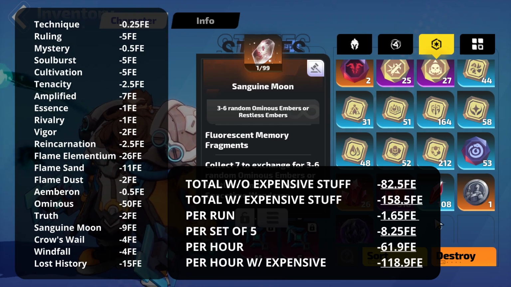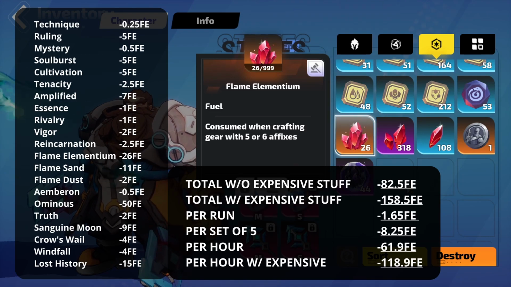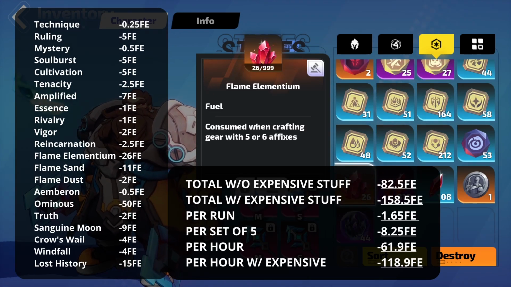Per hour, 61.9 FE, because this took me 80 minutes of just pure gameplay. And per hour with all the expensive stuff, that is 118.9 FE. So as you can see, the actual profit in terms of just Flame Elementium is like maybe 20 FE for me this time.